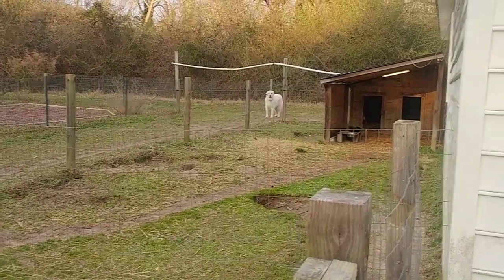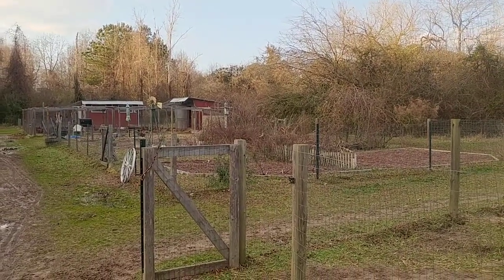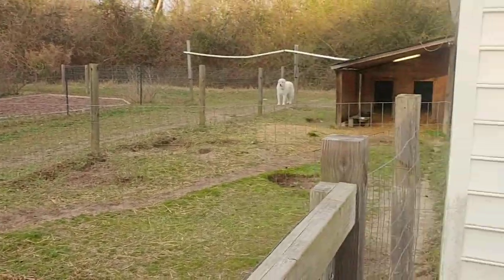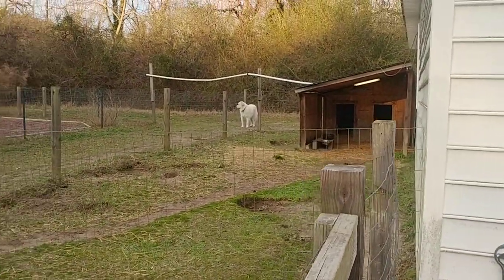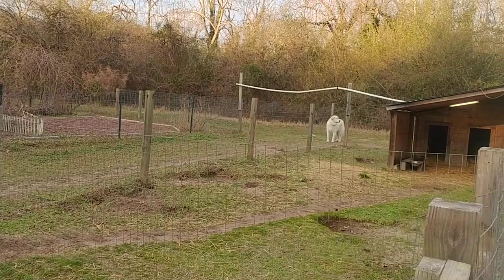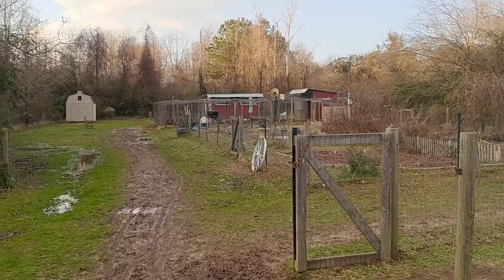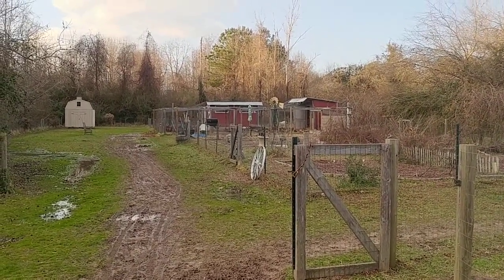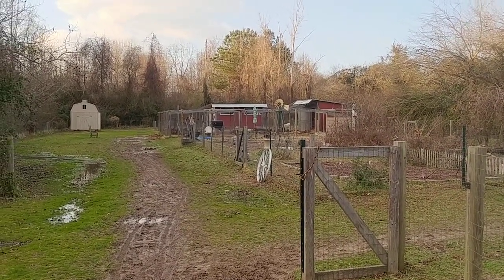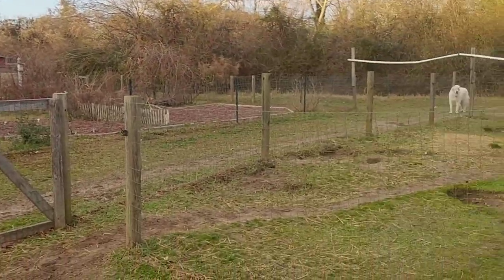That looks like Jack over there. Jill, I can hear her barking way back there. There's actually a family graveyard back there near the back corner of our property that is still active. When they're having a funeral, I put Jack and Jill in this little pen here where their dog barn is so that they won't be back there barking during the services. I think they're a little scared of the phone and cameras, but hopefully they'll get over that. If you look back there, you see the chickens and ducks, and that small barn is where all the straw and supplies are. And then there's another big vegetable garden back there too. But anyway, today we're going to talk about the dogs.